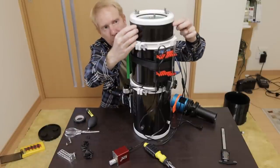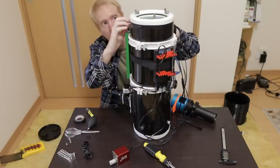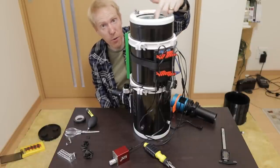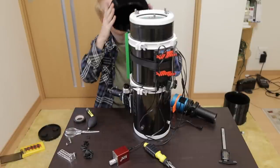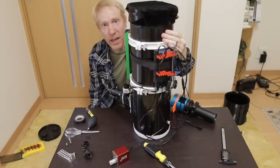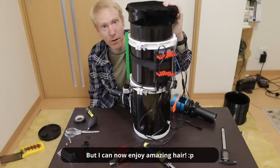I also added electrical tape around the end of the telescope where the primary mirror is fitted in with the tube, which stops light leaks from the side. For the light leaks from the primary mirror itself, I made a little custom plug — a lot of people use a simple shower cap, but it wasn't opaque enough for me, so I made my own. It seems to be working really well.